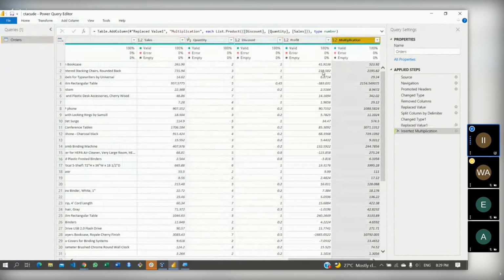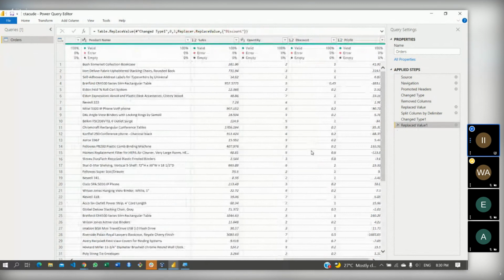So you can see now that this is your multiply. The multiplication is by 1, so this amount is just this. But for this one, it has 0.45, so you can see this times this times this with 0.45. And then you can see your applied steps here. They are steps that you have taken. You can click on this to go back to our previous step. You understand? Am I too fast?